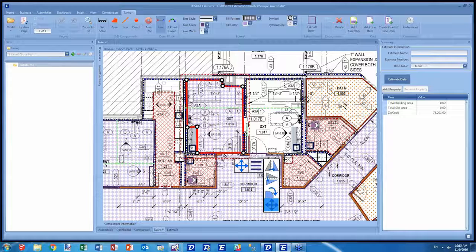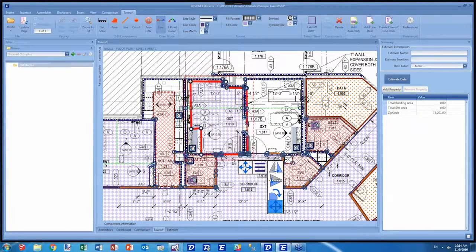So like other features inside of Estimator and our other products, we try to infer what types of things you're trying to do and only limit the selections based off of that, so you don't see a whole bunch of additional pieces that don't have anything to do with the task at hand. So right now I've selected this object and it's given the ability to move. I can now mirror both horizontally and vertically, or I can rotate. The mirror and rotate are all new commands for 2017-10. And the move command is improved.